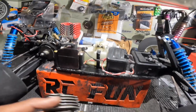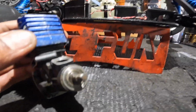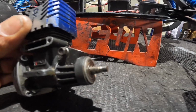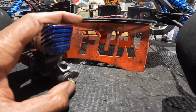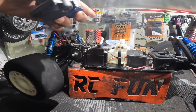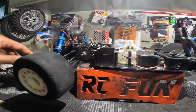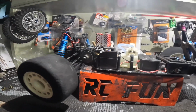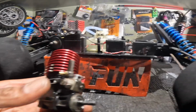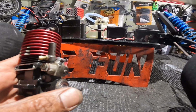The reason they cut these is to run in two-wheel drive RC GT10 stuff like that. So something like this would work in this car perfectly. The clutch bell will come out to about right here, so when the motor sits, boom, it's perfect, just how this one is. This shaft and that shaft are pretty much the same. The motor that came with this car had a long shaft. It was cut a little bit, but I could still fit a 2-speed up here.